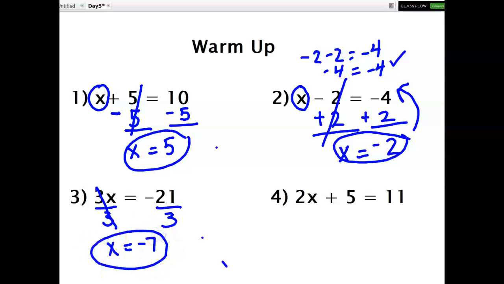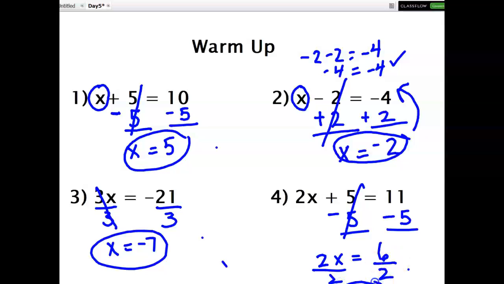Okay, number 4 is a two-step. All right, with a two-step equation, we start out and we subtract the constant first. Okay, and we end up with 2x is equal to 6. Okay, now we're going to divide both sides by 2, and we end up with x is equal to 3. All right, if I did my check step, and I'll do it in a different color here for you, this would be 2 times now x is 3 plus 5. Does that equal 11? If you do the work, 6 plus 5, does that equal 11? Yes, it does. Okay, so you know that that's the right answer. Okay, the check step is highly recommended.